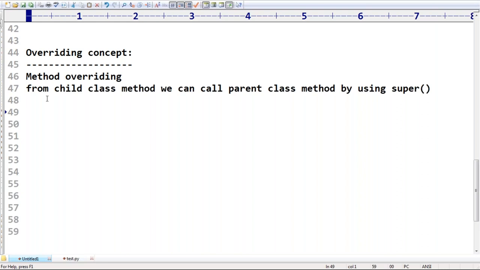Similarly, constructor overriding is also possible. How you can do that, I will take care of. If we override a constructor two times, then call super from the second overridden method. Just take very special care.